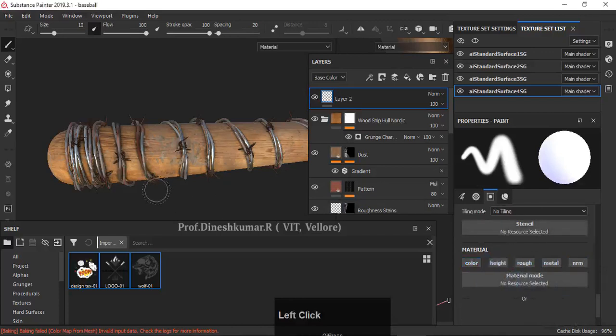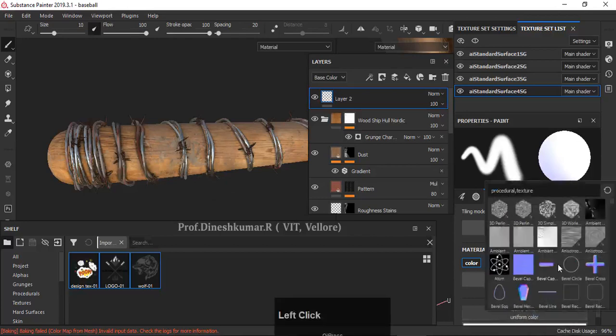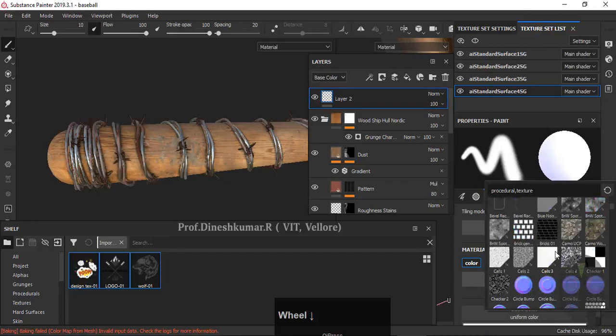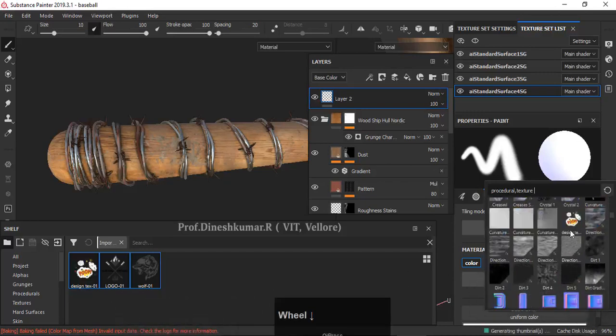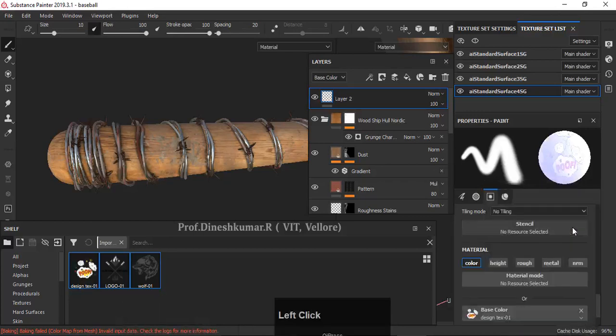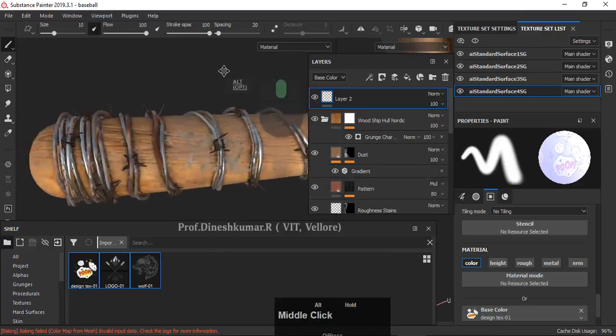And what is this logo's name? Is it design text something? Yeah, you see that, design text? Let me click that. Yeah, it's there. Let me click it here. Oh, yeah, it's good. You see that? So maybe I can hold my control and drag. Control, left click and drag. You could see at the top the flow is increasing. Control and left mouse button. Okay, yeah, increasing, decreasing. That's cool.